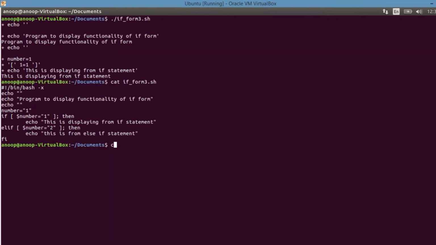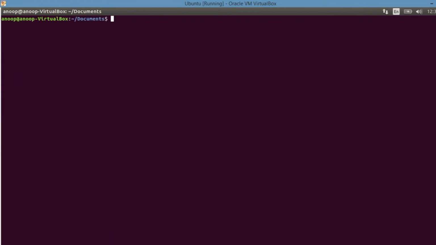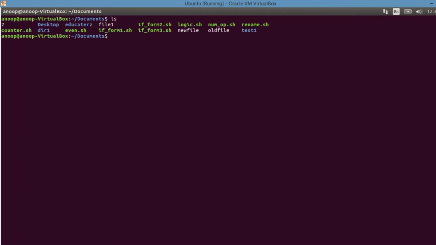So we now log on to the terminal and we'll work with all the tests we have discussed. We are now on the terminal, clearing the output. As we discussed earlier, test space hyphen f would display whether a particular file is available or not. Before that I'll list the available things here. I see that file1 exists here, and I want to check whether that particular file is available with test space hyphen f and the file name. Whichever file we are looking for, we have to specify that file. So I just want to check if file1 is available or not.